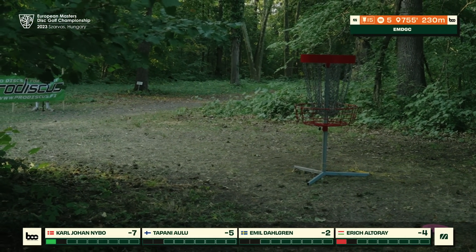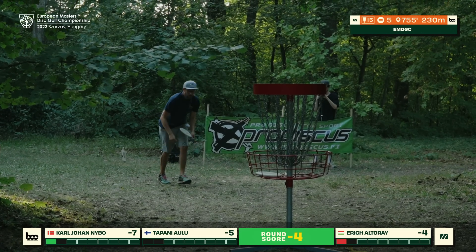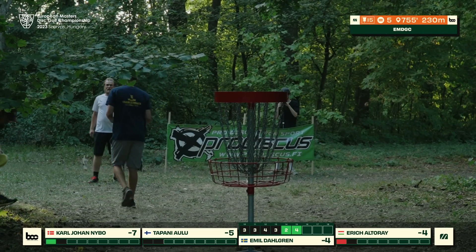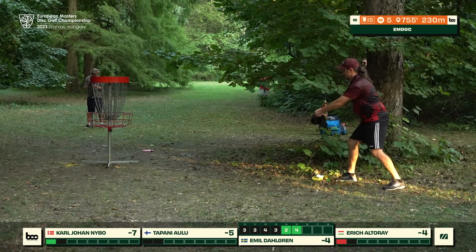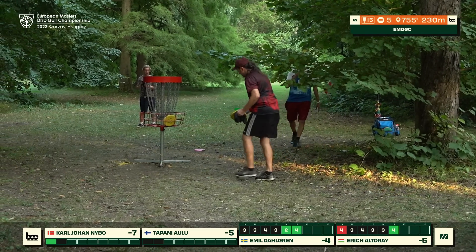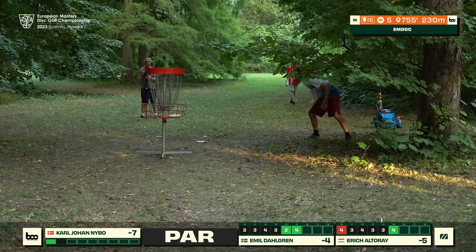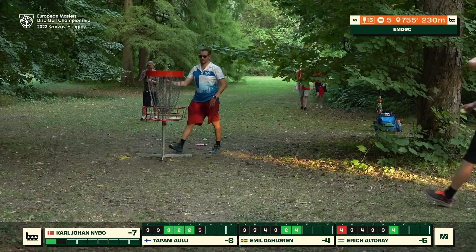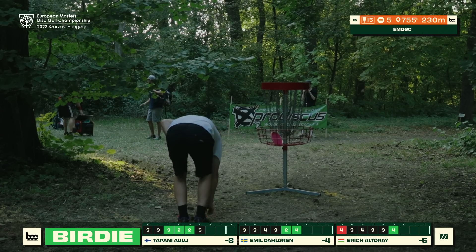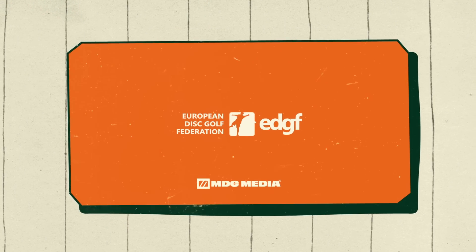Tapani poking out of the woods. Emil is able to cash in his birdie — had an unideal position off the tee but some fantastic angle shaping to still find the birdie. I love watching these masters play; it's really nice to alternate from watching the young guns and watch the 40-plus division — they've certainly got it. Absolutely — some incredible collective experience, wisdom, and skills here. A great example of their skill set and experience as we go to hole sixteen.